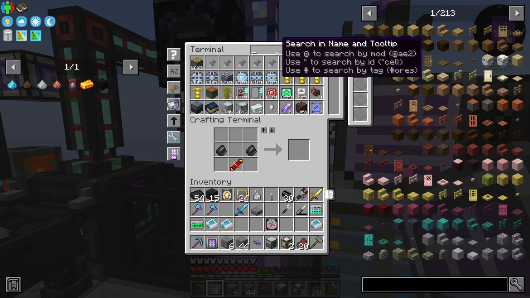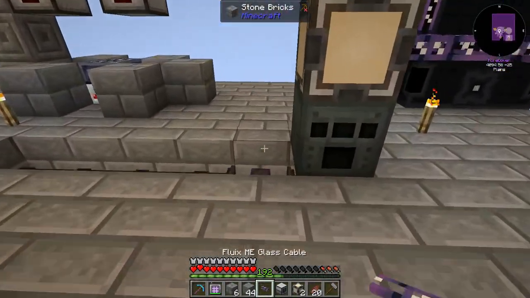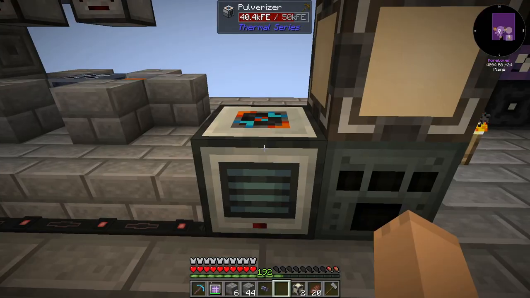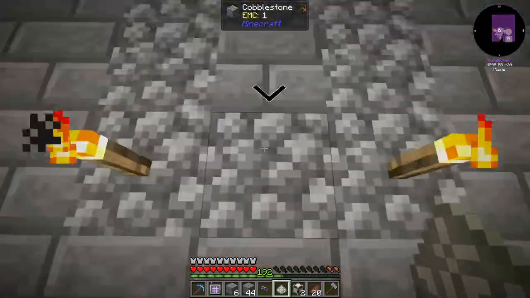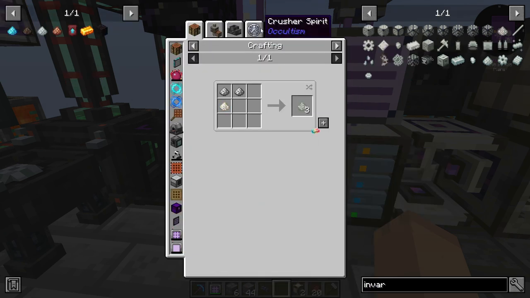Okay, so we have pulverizer, so let's go Imbar. Okay, so we got Imbar. Let's come down here. We're gonna set up the pulverizer to be the next machine on this. We're going to configure it so that it pushes and pulls from the top. There we go. Got Imbar dust. Soul infused dust here. Now we can make Imbar dust part of this. Right, okay, so now make Imbar dust.